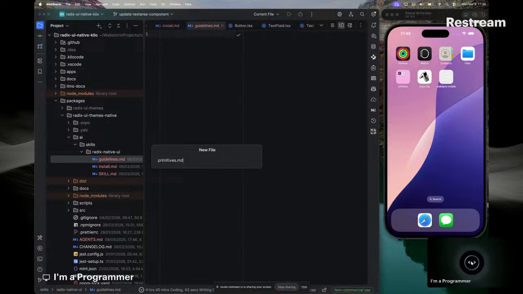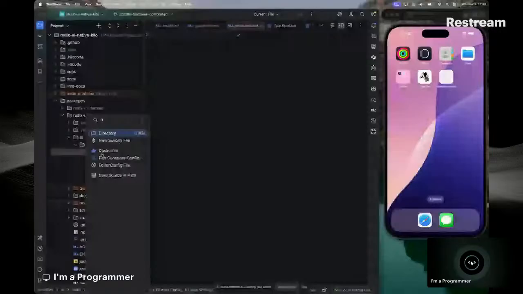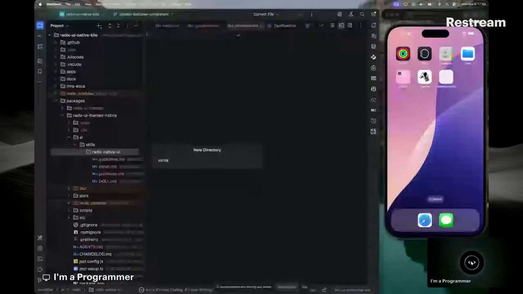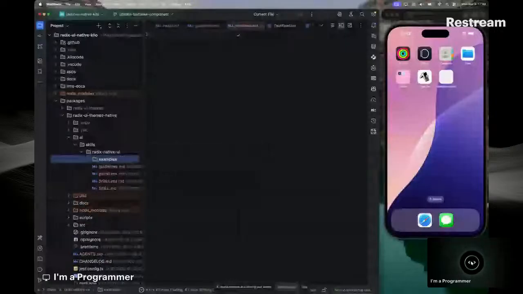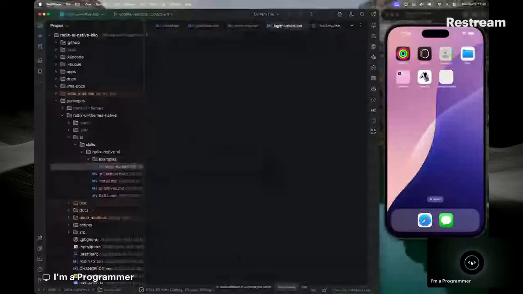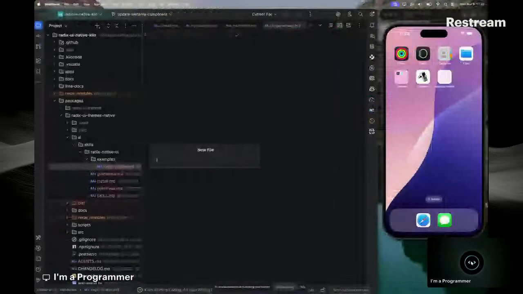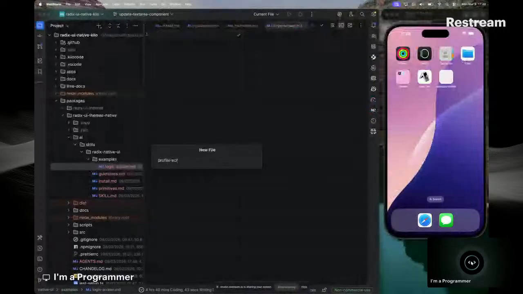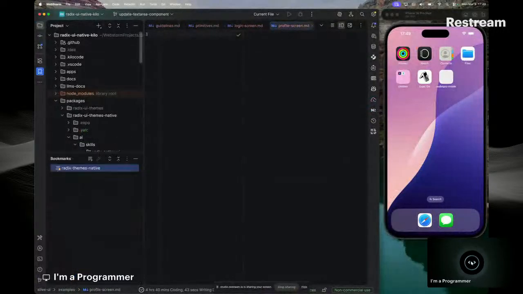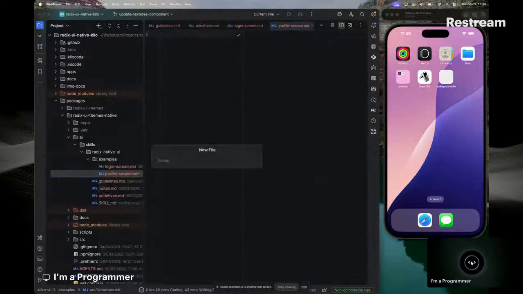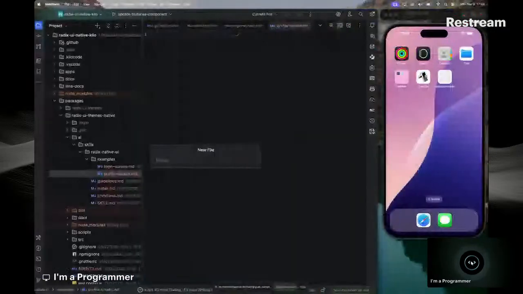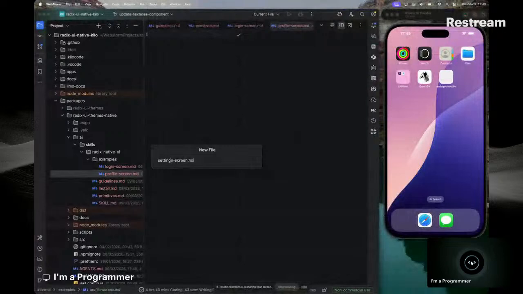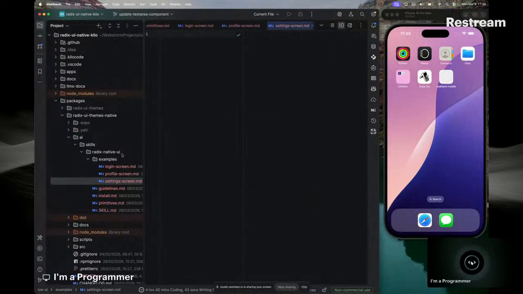So we have primitives.md, then the examples directory. In the examples directory we have two things: login screen.md, and we have another one, profile screen, and settings screen. Okay, and that's basically how it's going to go.